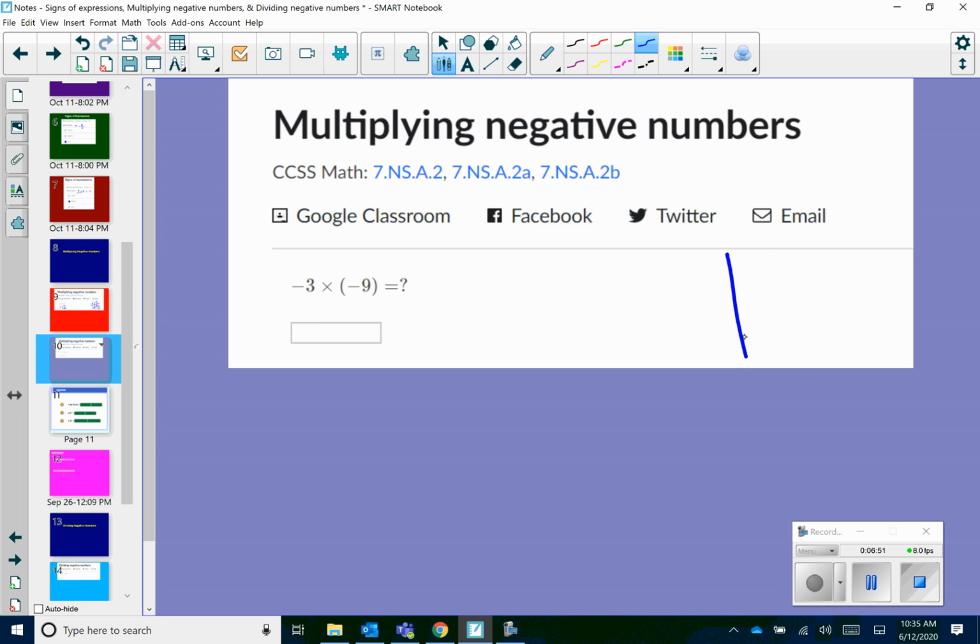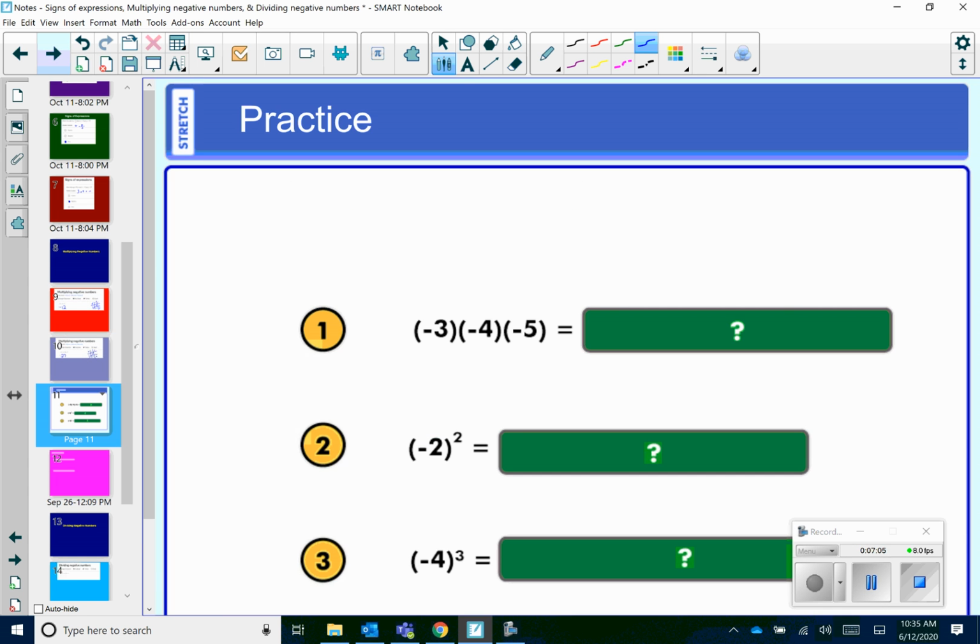Okay, here we've got a negative times a negative, which gives me a positive answer. So that's going to give me positive 27 as my answer. Okay, here let me just do the tic-tac-toe one last time. Positive, positive. As you can see, it's very quick and easy to put off to the side. So you have that little tool.